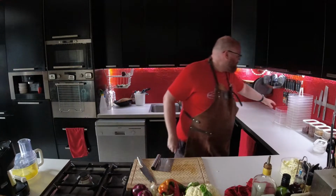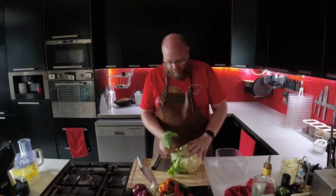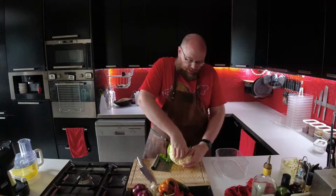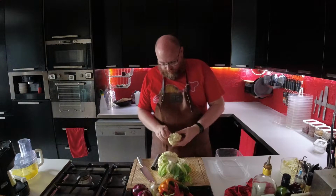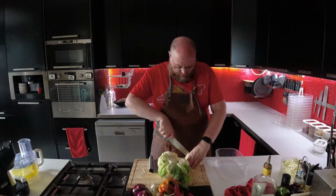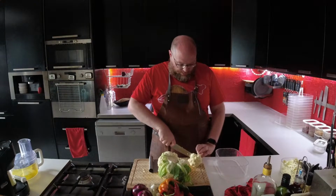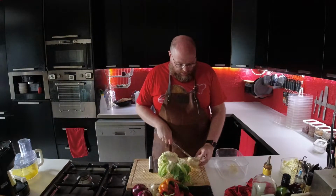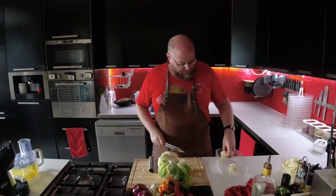So that's the cabbage. We'll move on to the cauliflower. I'm just going to cut off a few wing-shaped pieces like this. And the rest I'll just use for my cauliflower.